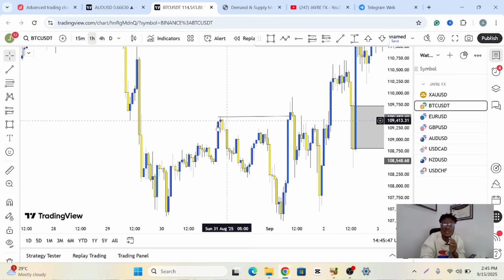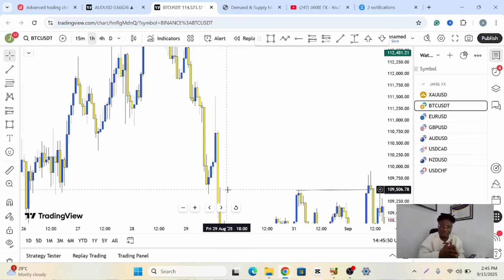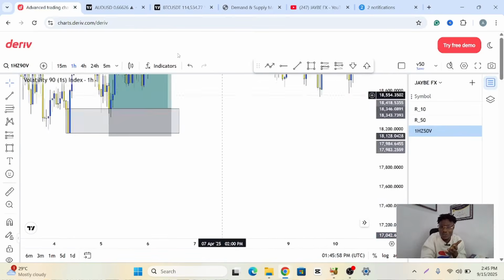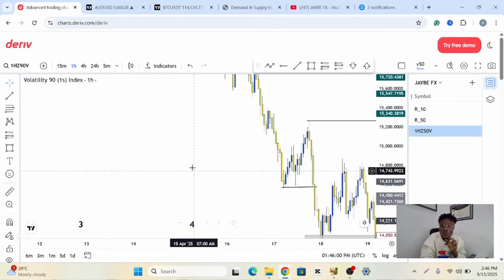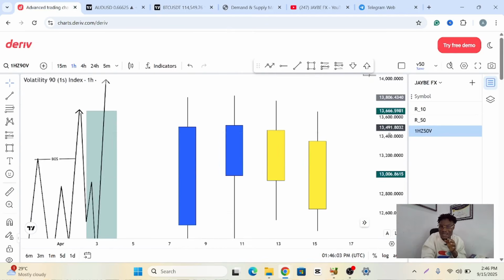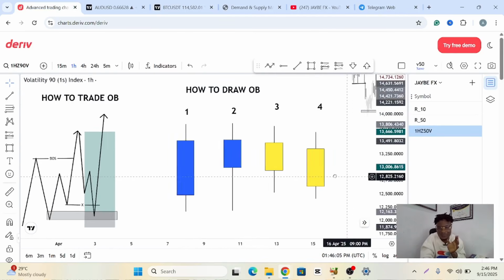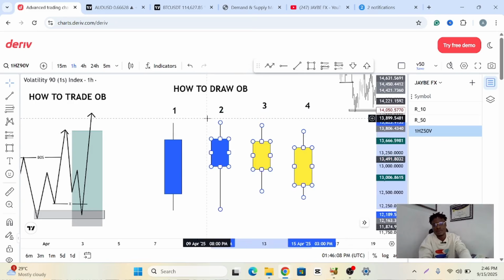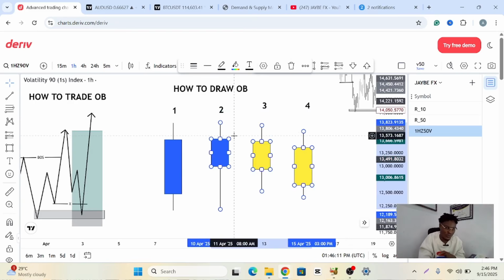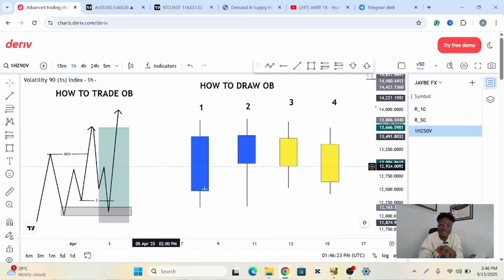So what I want you to do now is to go to the past market and back test, learn how to mark them. And again, this is a pro tip. Have them in your head. Go and back test it and find out which one the market respects the most and start using them. I use these 3 the most. If you notice my setup, I use these 3 the most. If you notice all the setups I've been dropping, I use these 3. So go and back test it. Which one the market is respecting more, and which one is comfortable for you, and which one gives you a sniper entry.